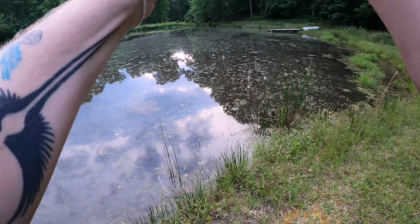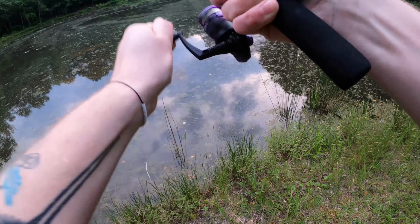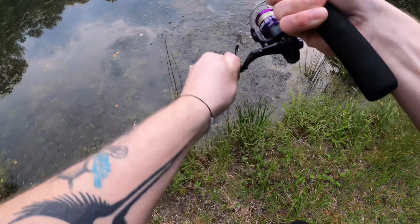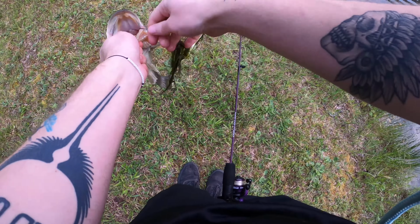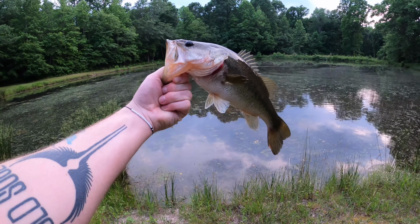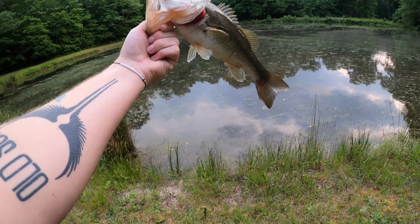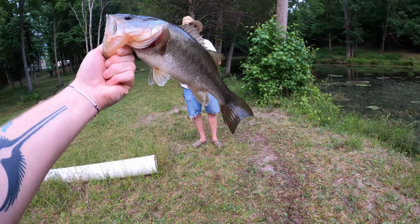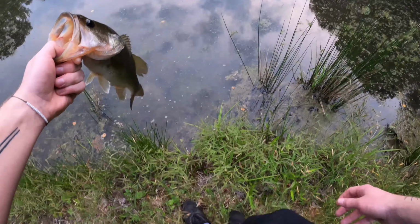Yep. I knew it. That's what I'm talking about. Woo! All right. Oh, that's the biggest one yet, actually. Perfect hook set. Look at that. See, that's a perfect hook set right in the corner of his mouth. It's a beautiful bass. This one might be like a pound and a half, pound and a quarter. Woo! All right, let's toss it back.